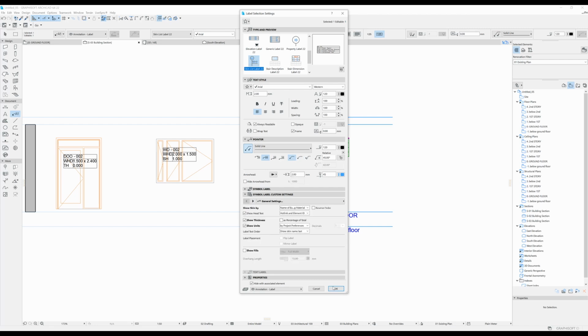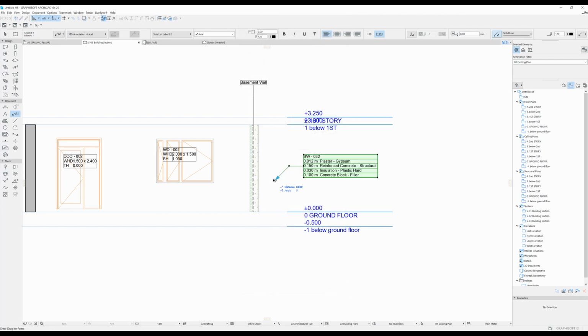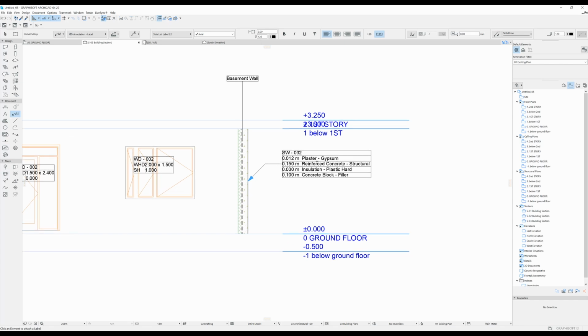So I'm gonna do it like this and then move it. We have the element ID, and then we have all of the different layers with the different thicknesses. So that is very useful for walls, for slabs, for roofs. You can display all the different information in your project in a very neat way.